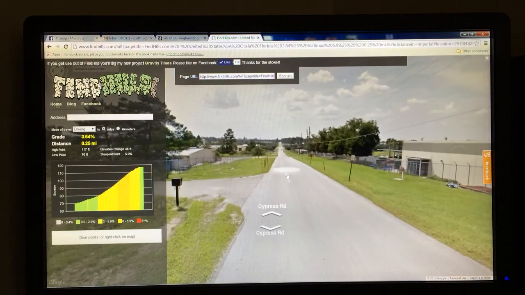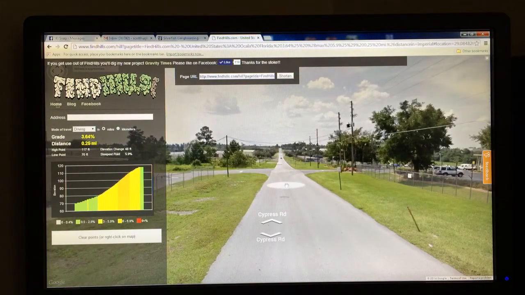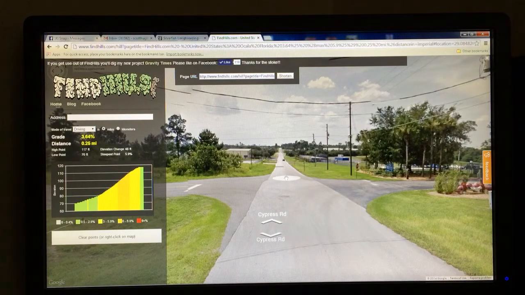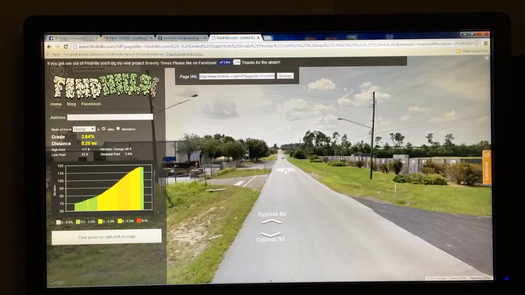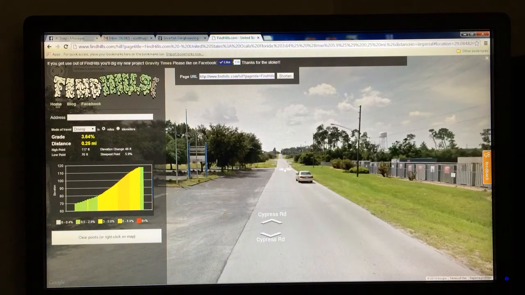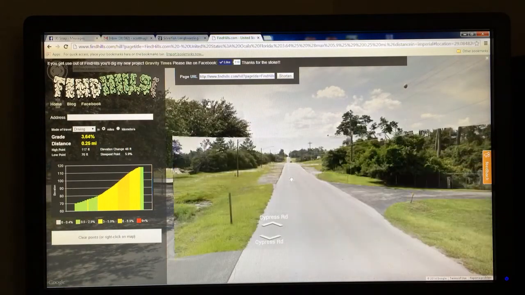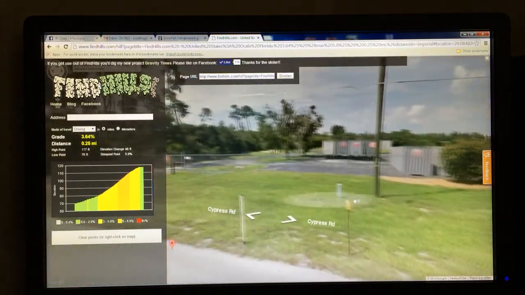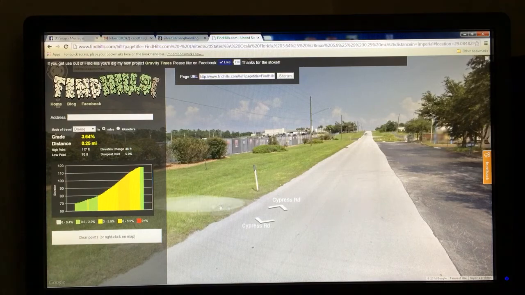The other thing is this, of course Google's Street View is flat looking because of it being a single camera. Thank God for two eyes that give us 3D views. So since you've got a single lens, it's not going to look as steep as it will be when you actually get there. Although sometimes you can get a little depth out of it. This is actually the run that's on your screen here.